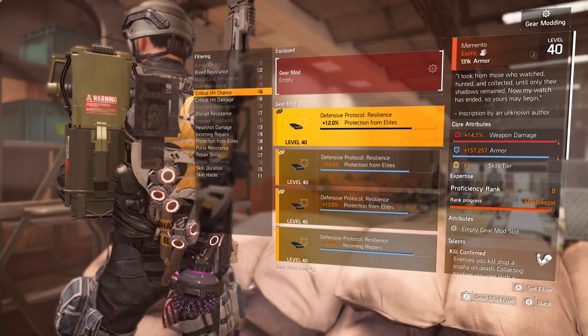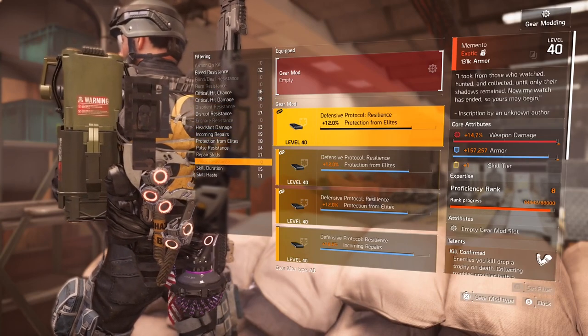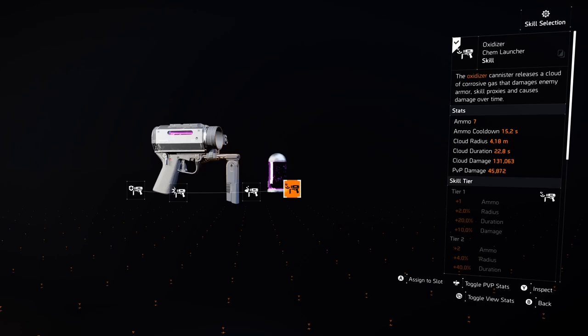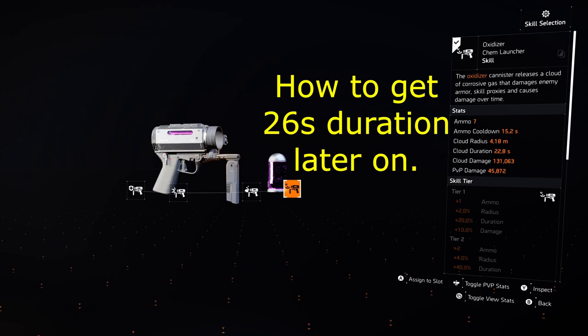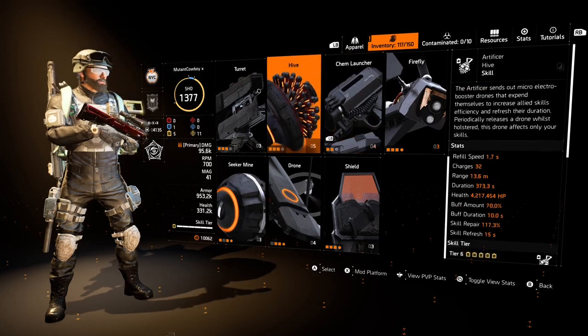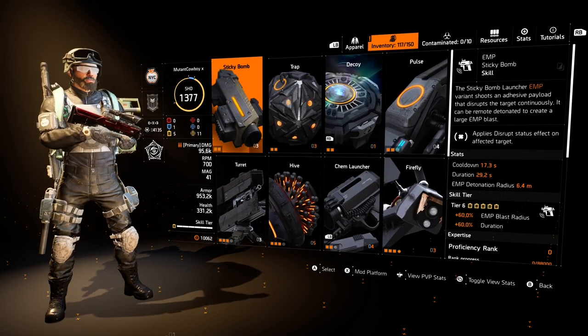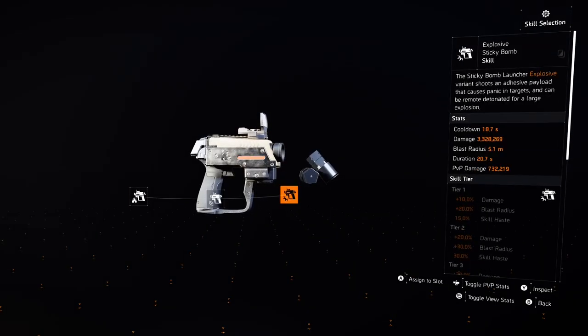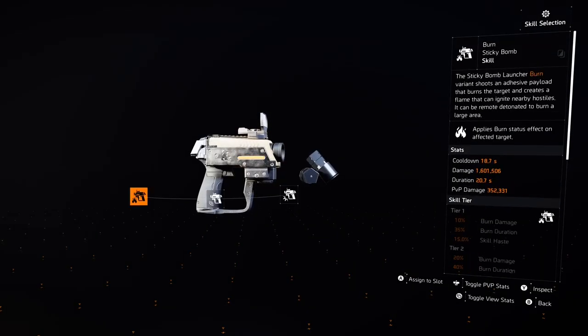Now, as far as duration goes, I think this is one of those stats that has really been just ignored in the game. I think it no longer has the appropriate amount of power that it did when the game first launched. We can still see here that I am getting almost 23 seconds duration on my actual chem cloud. And this is nice for the oxidizer chem launcher. Of course, with other skills, duration really isn't as effective as you might want.